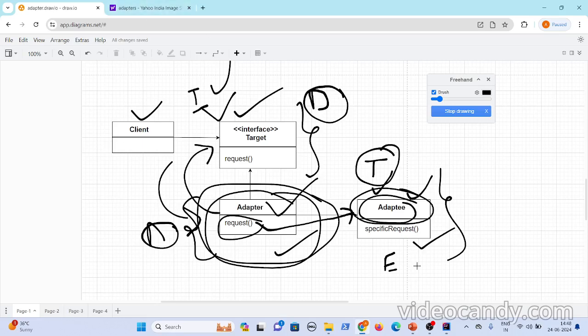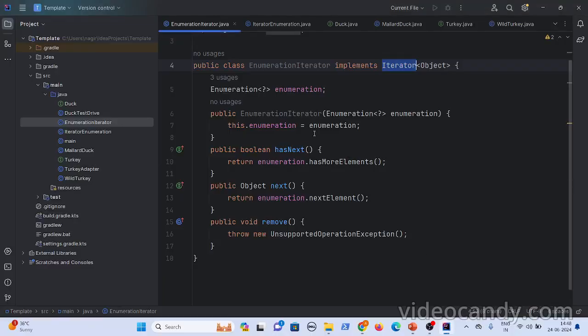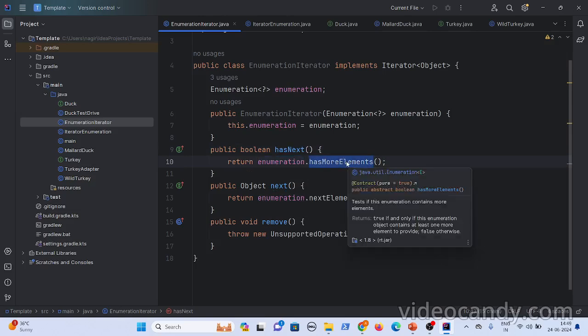Vectors have this enumerator instance. As I have already told, the adapter will hold an instance of an adaptee. So here this adapter will hold an instance of the enumerator, and whenever the client makes a call to hasNext(), you can do enumeration.hasMoreElements(), okay?